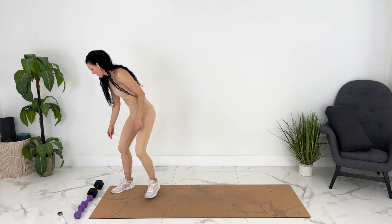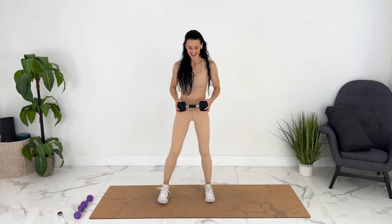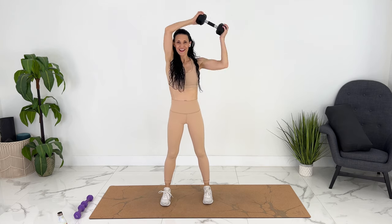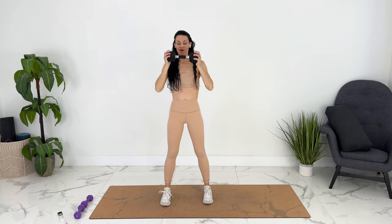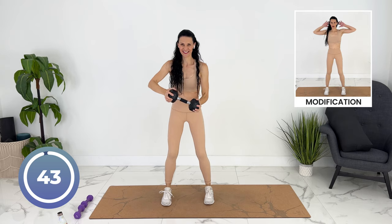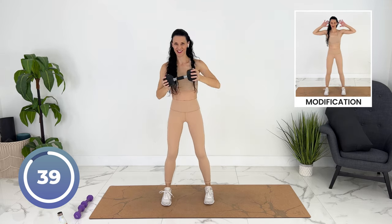If you're gonna grab your heavier dumbbell, you can now. We're gonna hold each end. We're gonna squat down, keeping your ribs pulled in, halo around. If that doesn't feel good, you can just do the squat and press or just the squat alone. Going the other way.